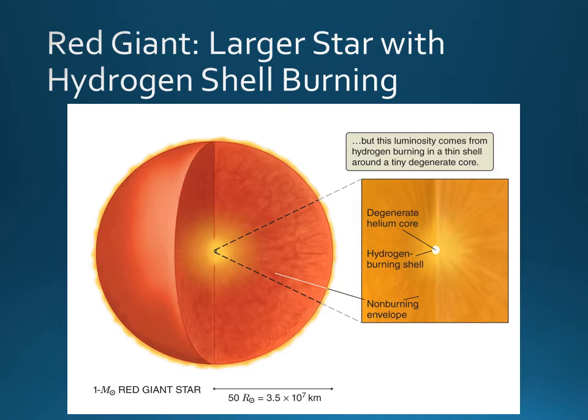Although fusion stops in the core, which is now filled with electron-degenerate matter, outside the core, hydrogen burns. Astronomers call this the hydrogen burning shell. As more helium ash piles atop the core, the interesting and counterintuitive behavior of electron-degenerate matter is revealed. The core gets smaller. The more massive electron-degenerate matter is, the smaller it is, which is the opposite of most matter of everyday experience.